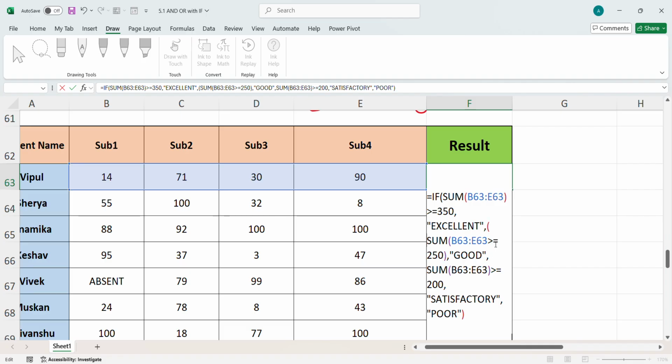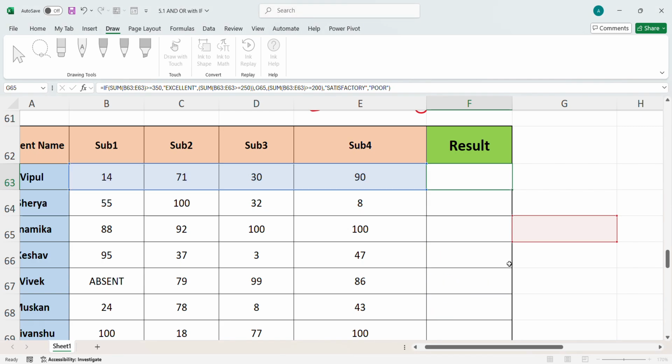Else I have to put a bracket, and this bracket will go till here. Then good. Again sum, bracket, this goes till here.